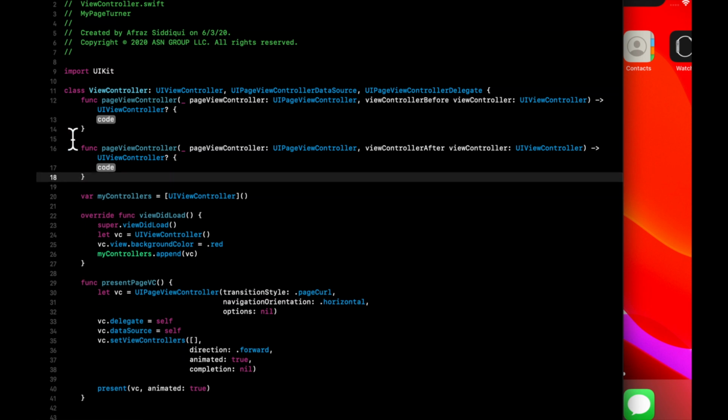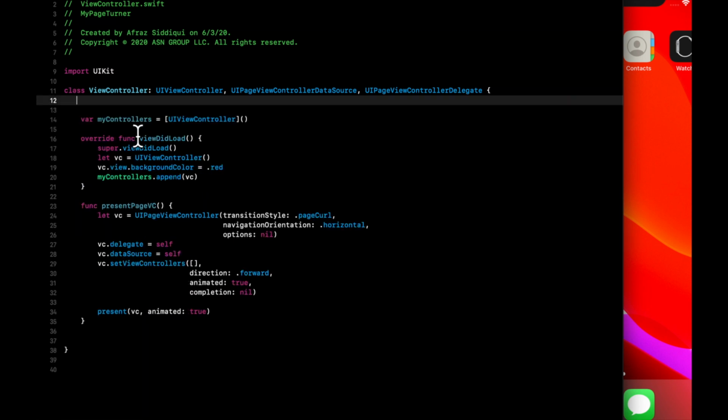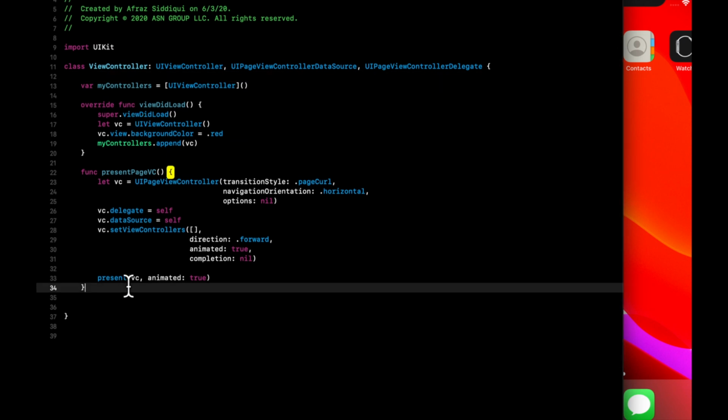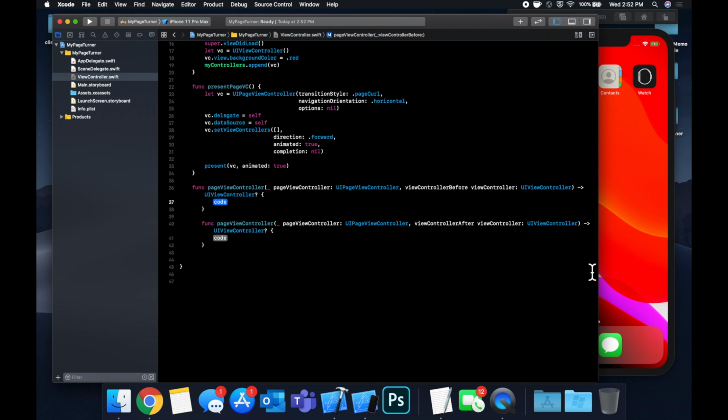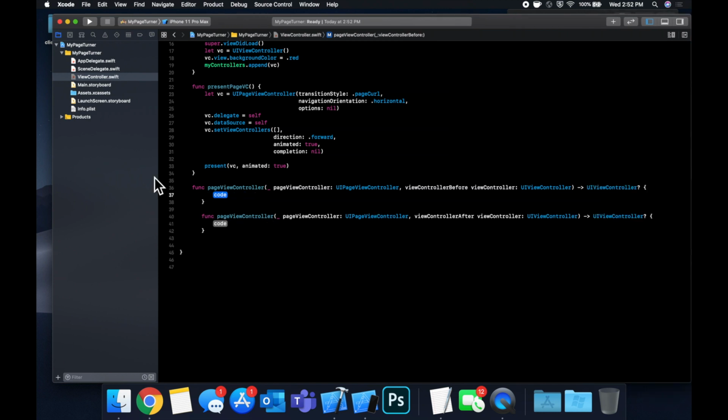And before we implement these, let's move these down to the bottom of the class just to be a little more organized. And let me also expand my Xcode window to give ourselves a little more room to work.